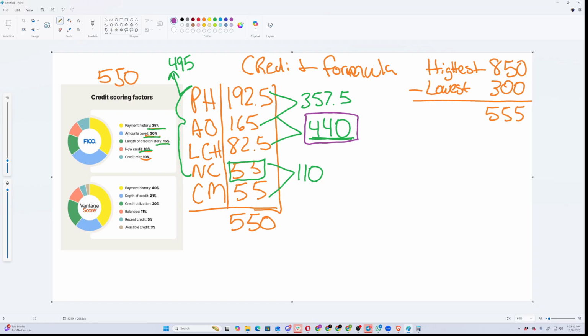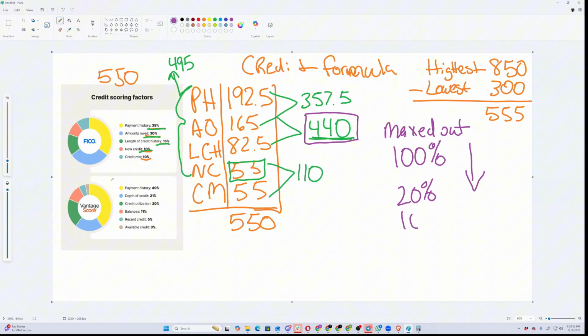First off, if I'm maxed out at 100%, I need to pay that down at least to 20%, if not lower. Where did I pull that? I didn't pull that out of my behind. Under 30% utilization is the key that everybody wants to be at. Well, go to Experian.com. The actual number that they want you to be at is 10. Go to Equifax. Go to TransUnion. They want you to be under 10% to equal that excellent credit history. Well, if they want you under 10%, and everybody's telling you go to 30, go to 20, go to 10, you need a goal. So my first point is start here at 20, then go to 10.